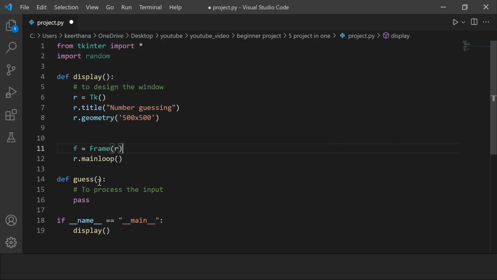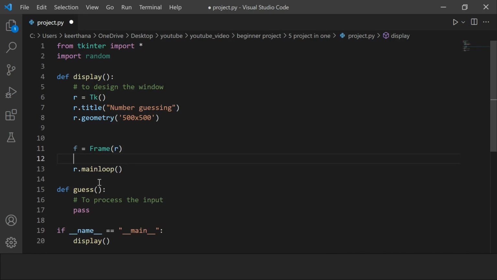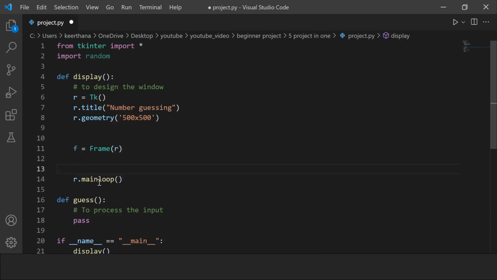Now it's time to create our widgets. To enter some value, we need a text box, and after clicking a button, it processes the data. So we need a button also, and then we need a label to show the output to the user.